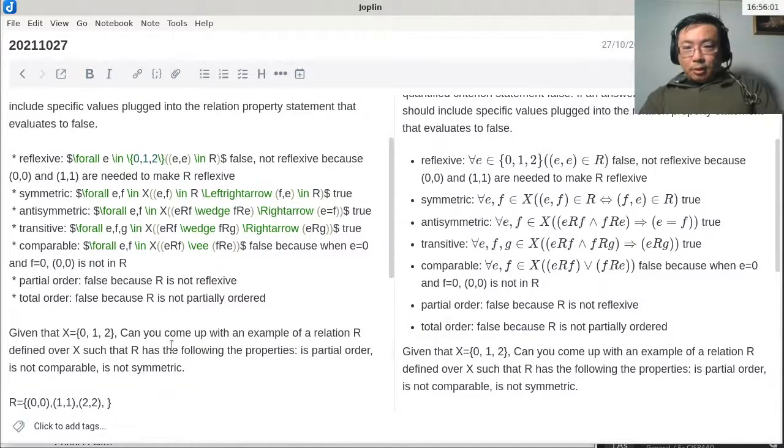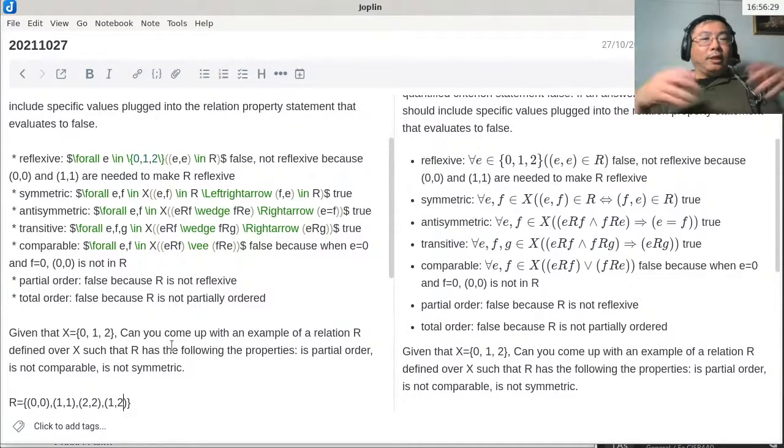Jonathan said, yep, that's a good summary of what we want, but we don't want it to be symmetric, and it is symmetric at this point. So now we have to make it not symmetric without breaking any of the other things that we have earlier. Okay, so what are we going to do? Well, there are a few things we can do here to make it not symmetric. How about we just add (1,2) to the whole thing?